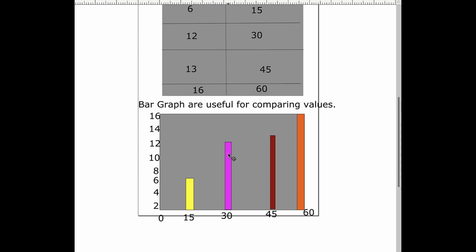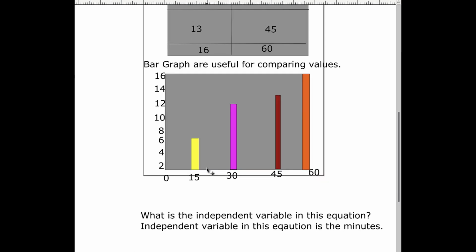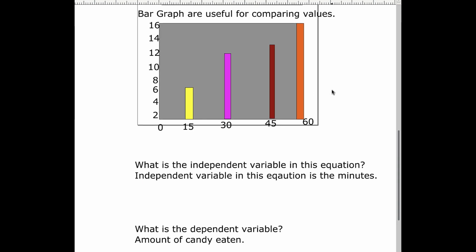Now, this bar graph is accurate. This states 30 minutes is in for 12 candies. If this was down here all the way at 4, that's not accurate. And if it was up here all the way at 16, that's not accurate. Maybe if it was just a little off, that might get marked down, but it's decently accurate, where you can tell what it is, if you have the data table at least. So they're all different colors so you can see the difference between them.